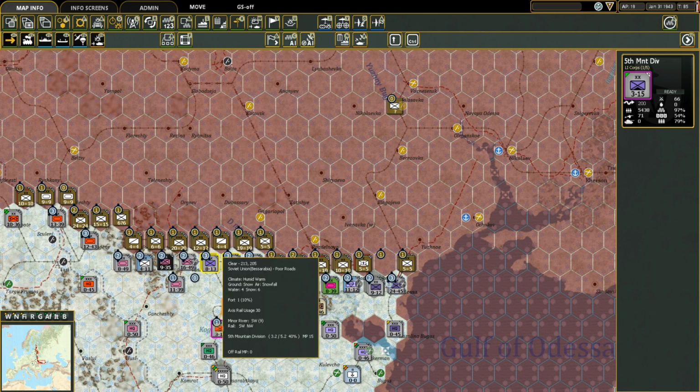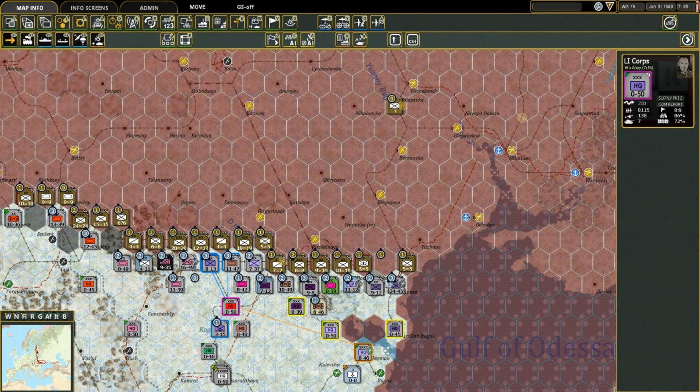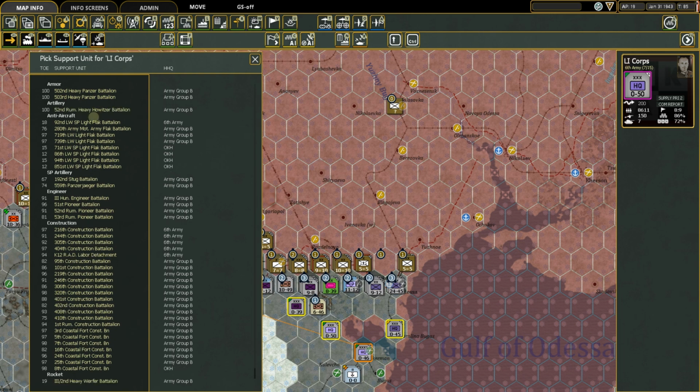And we've got another unit here, but he could go back to the reserves, and I can actually give this to 51st. Who's in charge of 51st Corps? Very good. Schultz, sevens down the board. We like that. And he needs artillery support. Let's give him the heavy howitzer. I want to put more in there.